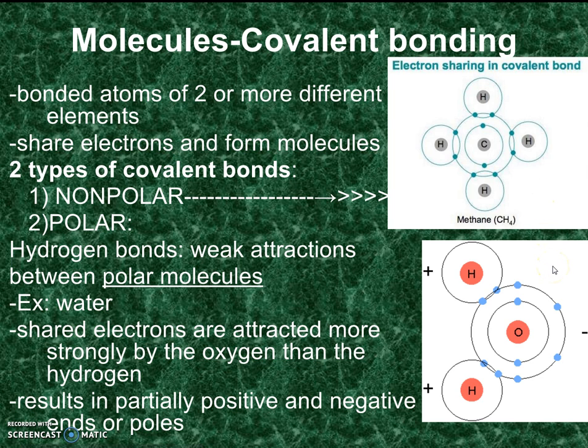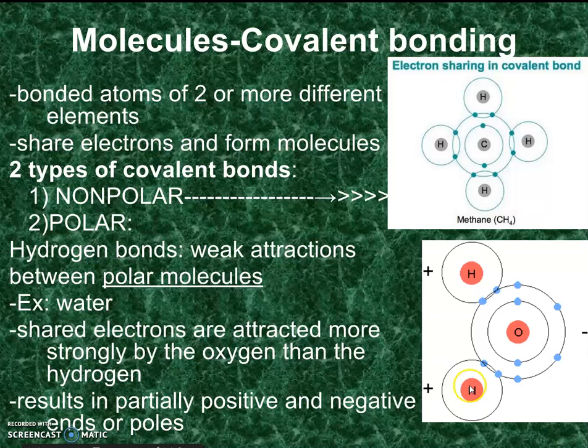And water has poles. It is polar, which means that the electrons spend a greater amount of time around one element. It happens to be oxygen in this molecule, than hydrogen. So they will circle around oxygen more frequently and be more attracted to oxygen, which gives it a negative charge on this side of the molecule.